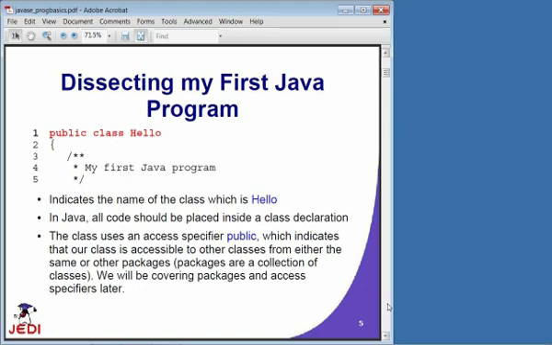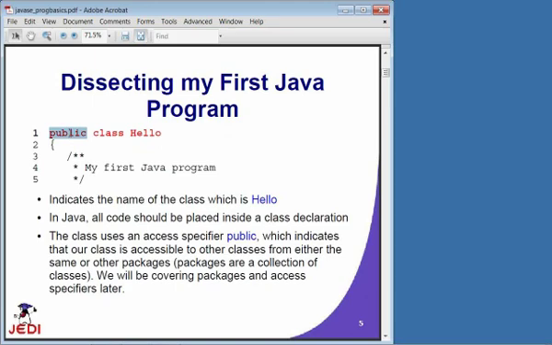Slide number 5. So you can see the first line, it says public class hello. So in Java, every piece of code has to be inside a class definition. And the name of the class here is hello. And class is a keyword, meaning I'm building the hello class.